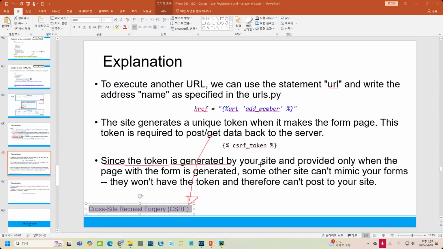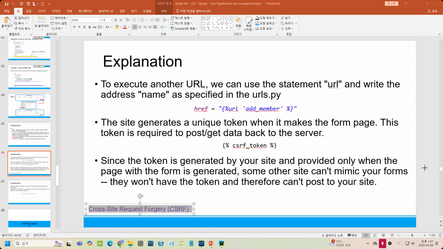Since the token is generated by your site and provided only when the page with the form is generated, some other site cannot mimic your forms. They won't have the token and therefore cannot post to your site. So usually you can use this kind of token.